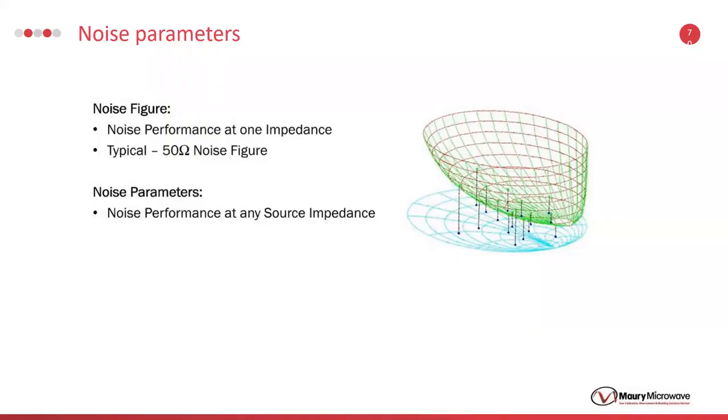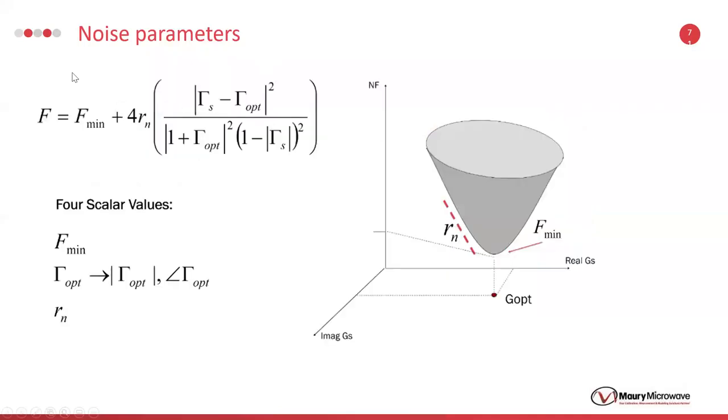Now, if I have the same device and I measure the four S parameters, then I can plot the gain circles. And with that, I can tell that this device can have a certain gain if terminated by such or such impedance. So in fact, I have a model of this DUT. Same thing for the noise parameters. If I have the four noise parameters, which are NF min, gamma opt, and RN, then I am able to trace the noise circles and predict the noise figure when the device is terminated by a certain gamma source. So this is what we are looking for. Noise parameters are the model we are looking for.